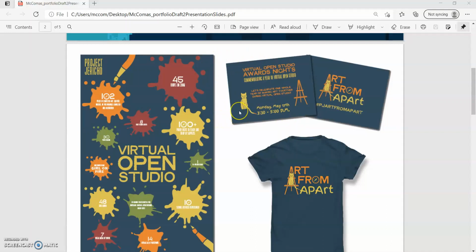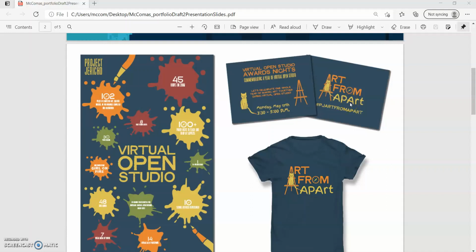The piece itself is made within Illustrator, where I have the colors of a dark navy blue, bright orange, and yellow, creating contrast. And the main focal point of my image is art from apart with the cat and easel, having the cat paint art from apart, creating movement within that image, and movement is also created as art from apart goes down.